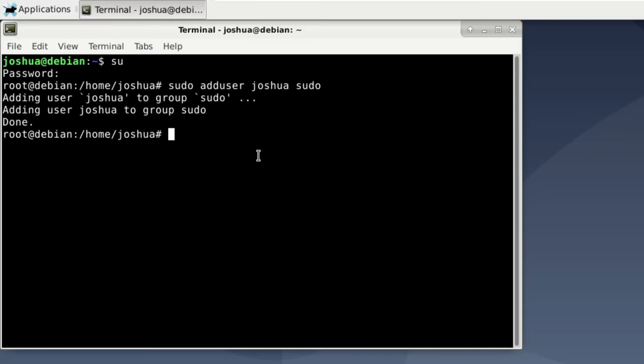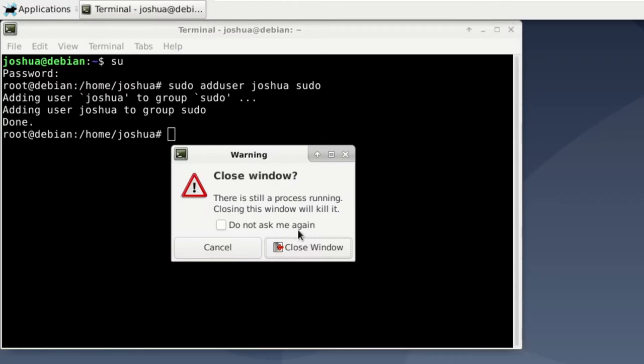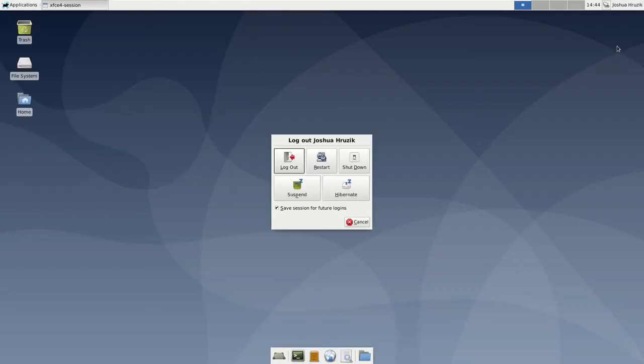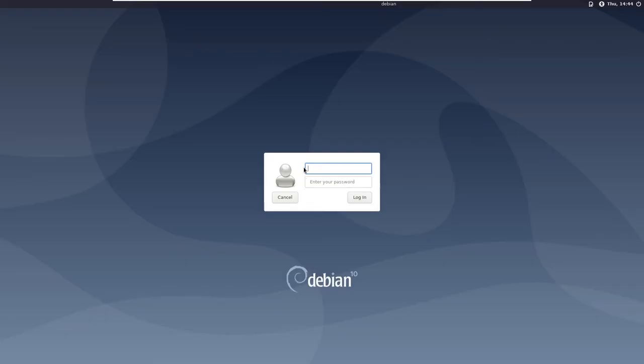The sudo program allows us to execute a single command as root. Hence, it will log in as root, execute the command, and then log out again. For this to work, all we need to do is to add sudo in front of a command. However, first we need to log out and log in again for the changes to take effect. So we're going to say log out. It's logging out. And let's log in again.